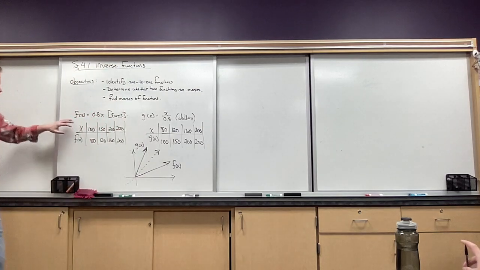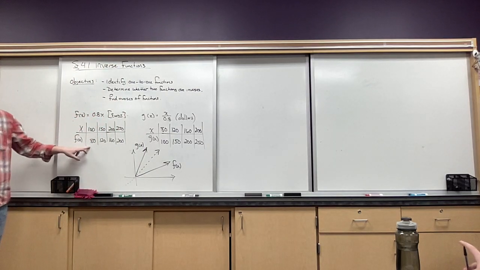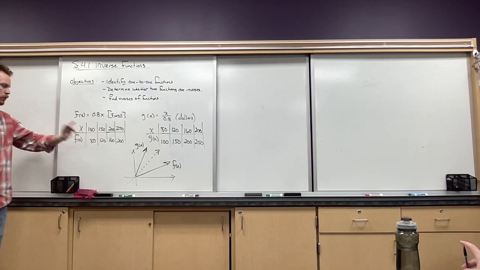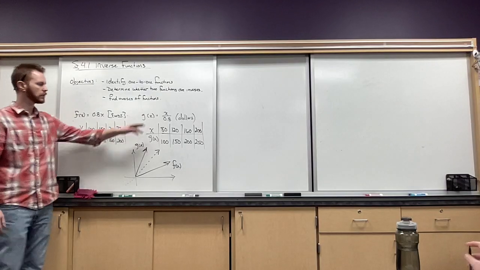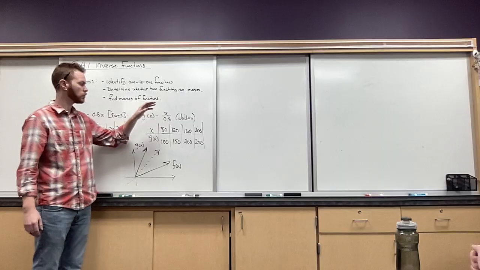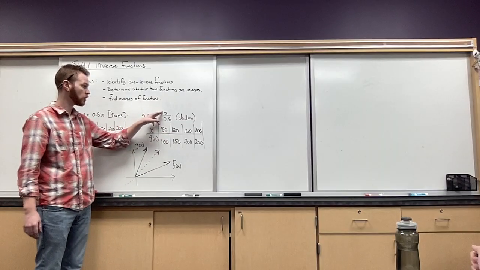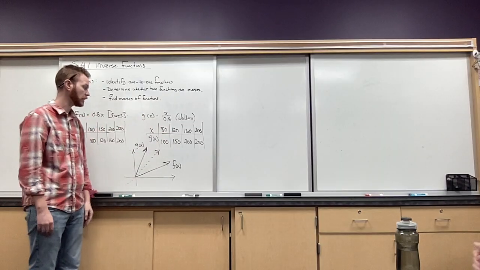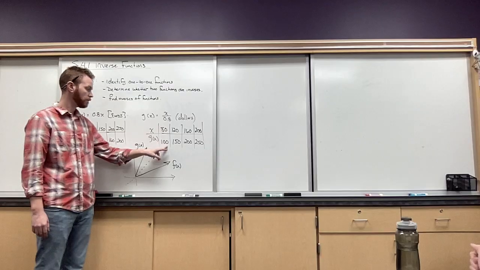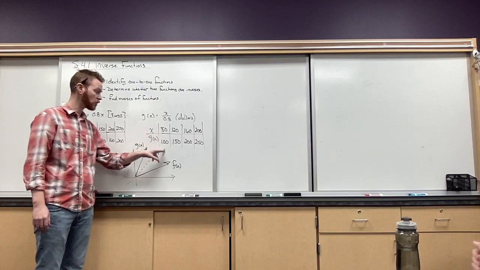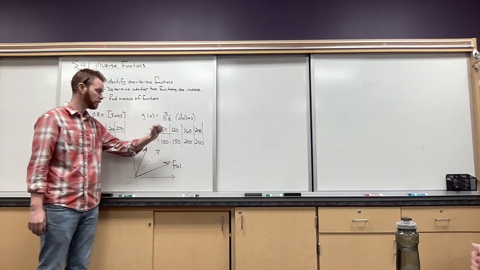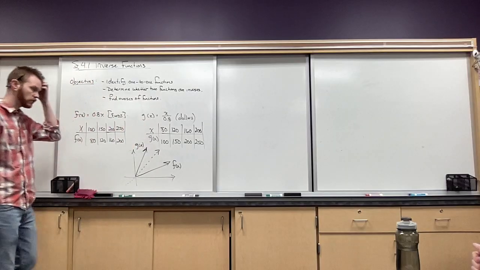But anyway, here's a little XY table with it. So if you get $100, it's 80 euros. Okay, $150 is 120 euros, so forth. This over here is converting to US dollars. So if you give me the euros, I can tell you the number of dollars you're going to get. So 80 euros is $100, 120 is $150, 160 is 200, and so forth.